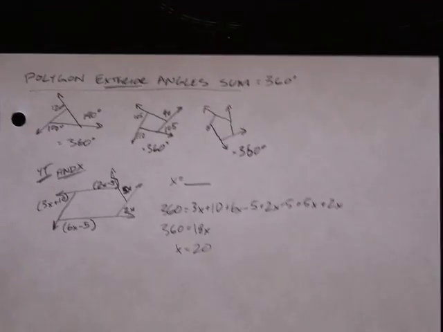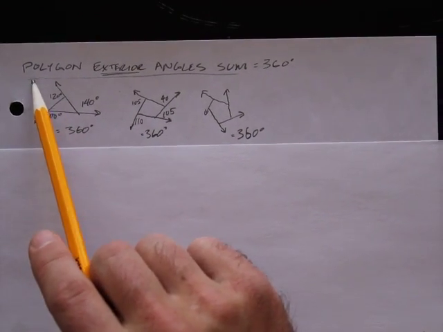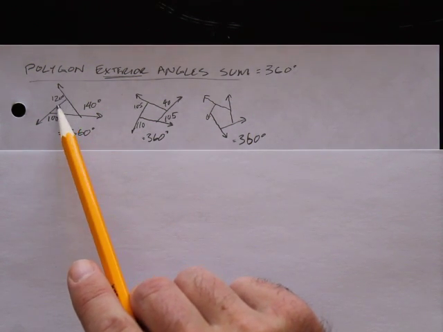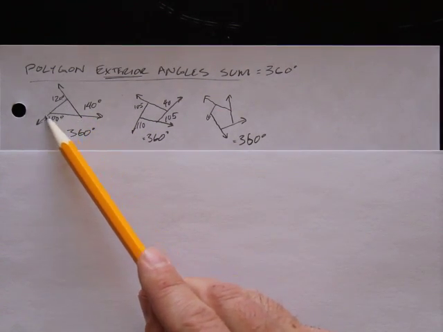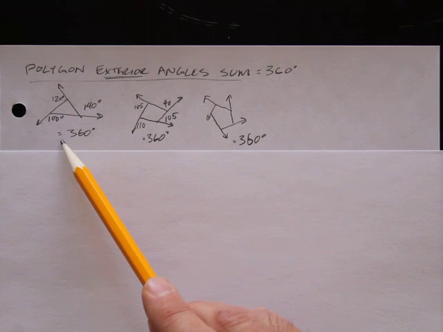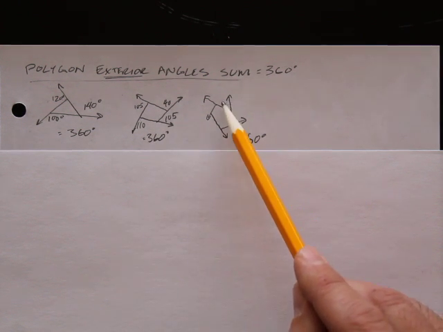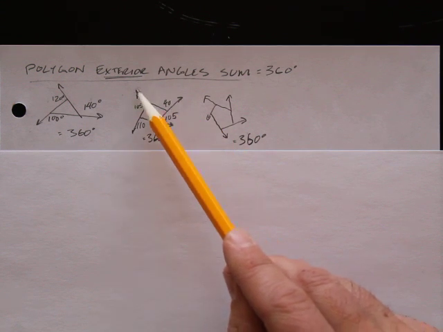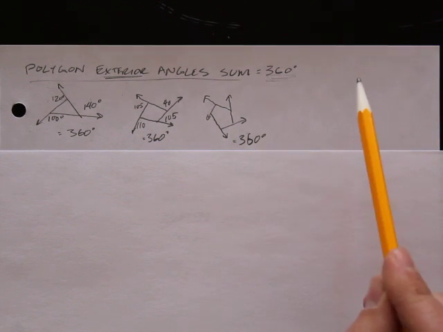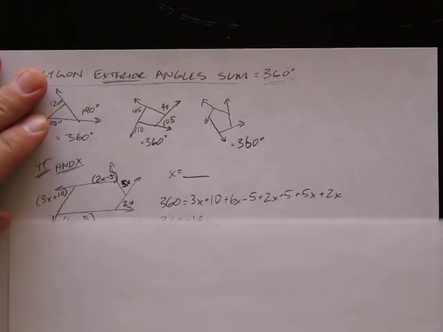You're actually going to copy this down, and then we'll do one example, and we'll be done with this section. So, polygon exterior angle sum is always 360 degrees. When you do an exterior angle, you just draw a ray off from each side. If I add all of these exterior angles up, I get 360 degrees. Quadrilateral, add them all up, 360 degrees. Pentagon, add all these up, 360 degrees. It doesn't matter how many sides there are. If you add up the exterior angles, you're going to get 360 degrees every time. We're talking about convex polygons here. Okay, let's do an example.